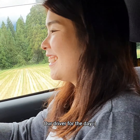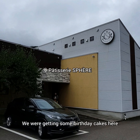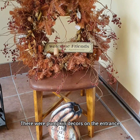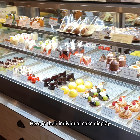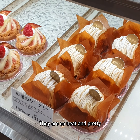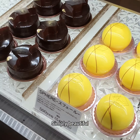Our driver for the day! Elasis caught her off guard. We were getting some birthday cakes here. There were pumpkin decors on the entrance and their display was really attractive. Here is their individual cake display — look at the cakes! They're so neat and pretty, each of them carefully crafted. Simply beautiful!